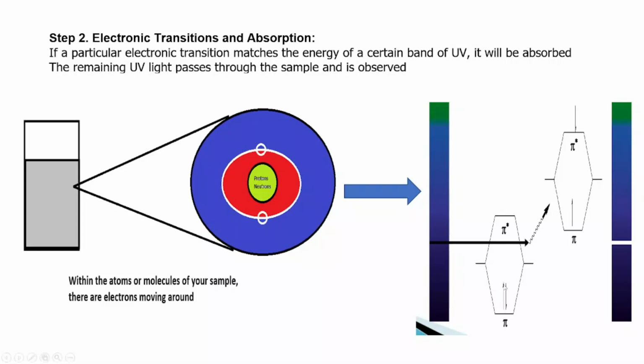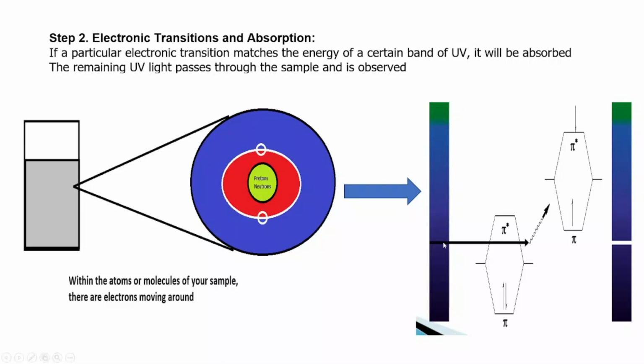Now, this energy is given to the electron by the radiation that we have exposed to the sample. All right. Now, let's say that where this black arrow is, this is the specific radiation that will be able to give this electron the energy that it needs in order to make the jump. So what will happen? All the radiations will come into the sample because you expose your sample to it, right? So all these radiations will be passing through the sample, right?